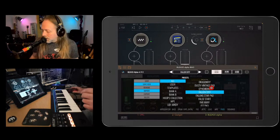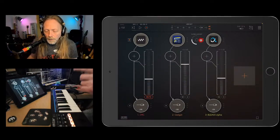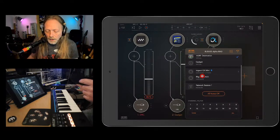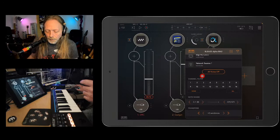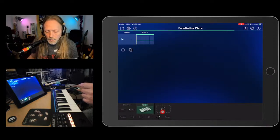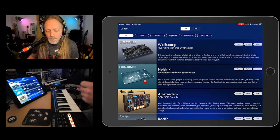Let's use Fallen City. I think that sound is good. Right, so now this is going to need to be AUM destination, and I'm going to make it MIDI channel 2. Then we'll go back to Gadget and we'll open another, what did Sam call it? Tape A? We'll open another Tape A.